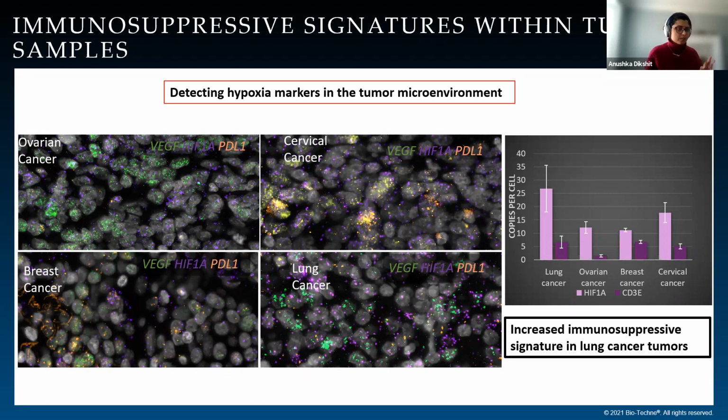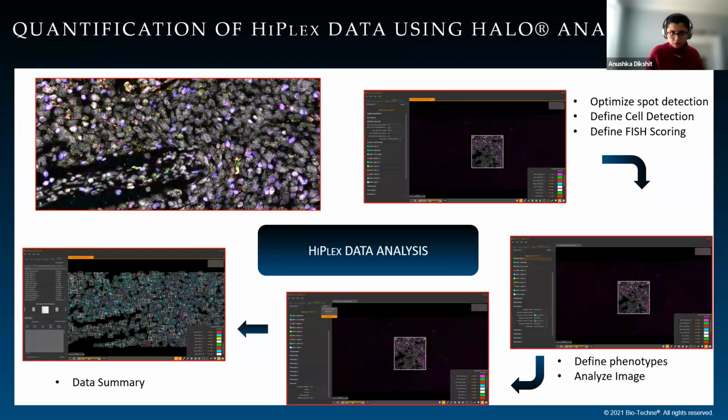Now, this is just the analysis we wanted for this type of target, but you may not always want the copy numbers for each of the targets. What if you only want to understand positive or negative expression of a marker? We enable that type of analysis as well. And using software like, for example, Halo, provided by Indica Labs, you can do that high level of quantification of your RNAscope signal. So here's just a quick workflow of how we went about doing that quantification.